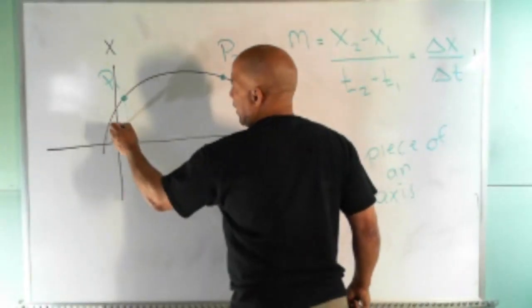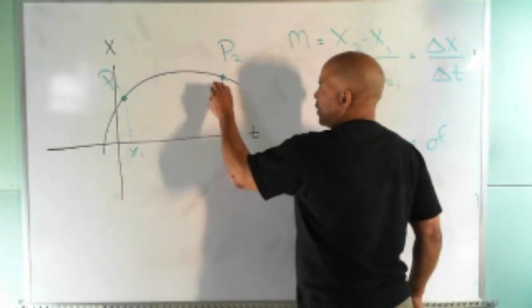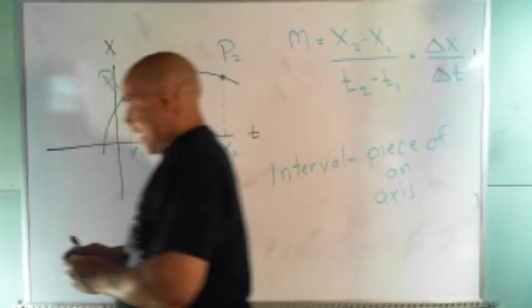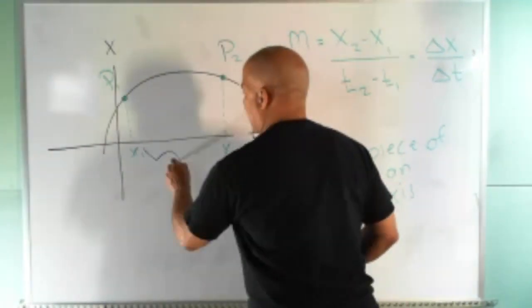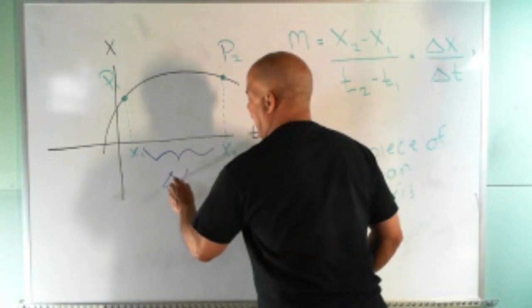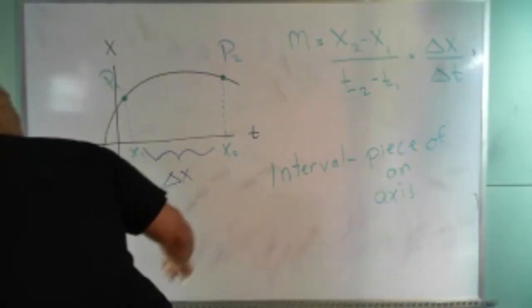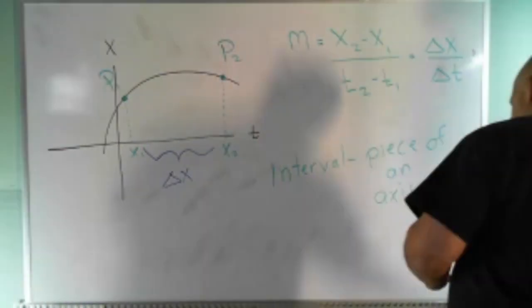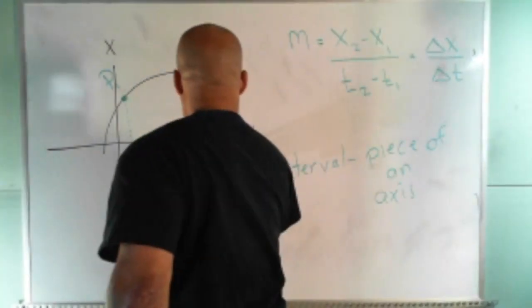This right here, if that's P1, then that's X1. And if this is P2, that's X2. And guess what? My interval is this. From there to there, that's my delta X. I'm using X's, I should be using T's. That's the only problem with using a T here. I'm so used to writing X that I automatically revert to that. So this is not right. This should be T2 and T1.